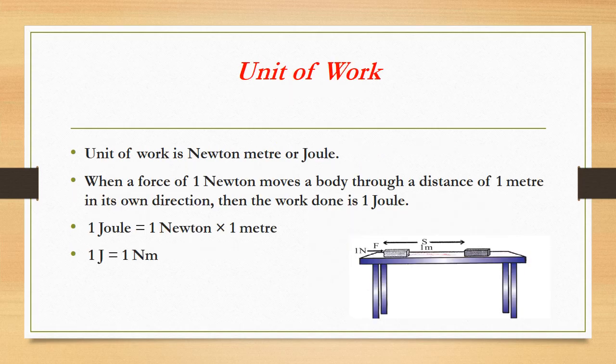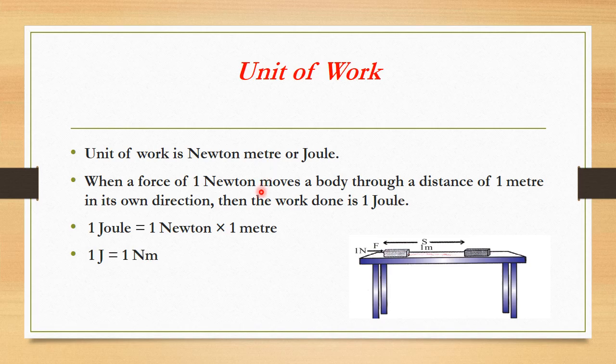Unit of work. How can we define the unit of work? I told you work is equal to force into displacement. What is the SI unit of force? Yes, it is Newton, and displacement is meter. So force into displacement, you can tell it as Newton meter. Work is also a form of energy, where energy is consumed, so in general we can call it joule also. So the unit of work done is Newton meter or joule.